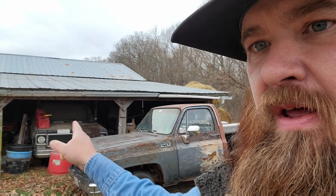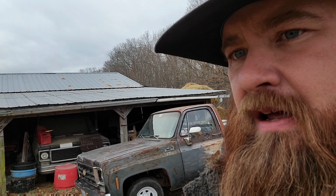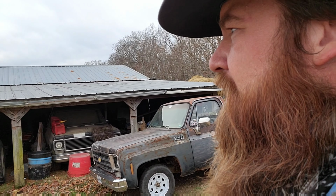I've got to move that step side, which is my oldest son's truck that's been sitting in the same spot for the last 3.5 years since we moved here. I'm gonna move it out so I got room in there to put some other stuff. Not sure what yet, but I'd like to have that open hole in that lean-to.